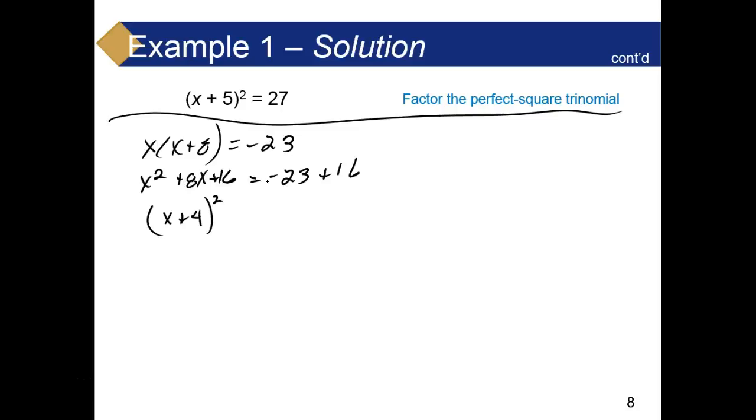So we know that as soon as you took half of the 8 here, you know this is one form. As long as this coefficient is 1. Now, we haven't dealt with these that don't have 1s yet. We're going to get there. But if this coefficient is 1, and you take half of this, write it down here. Same sign and everything. Then you square it. That makes this a perfect square trinomial. Add that 16 to that side as well. Now, this side is a perfect square trinomial. There's the square of the binomial that makes it. And if you want to check it, you certainly can do that. What's on the right-hand side?